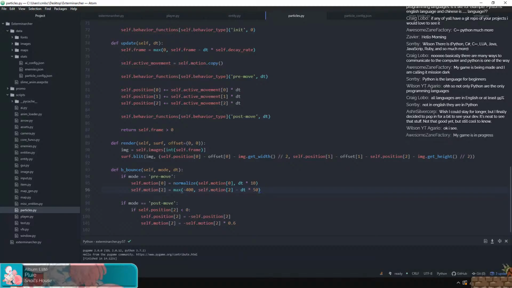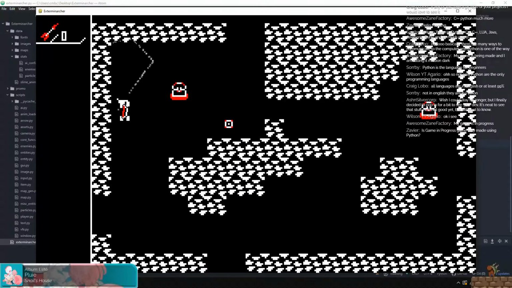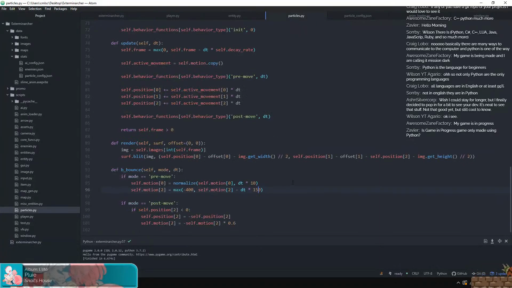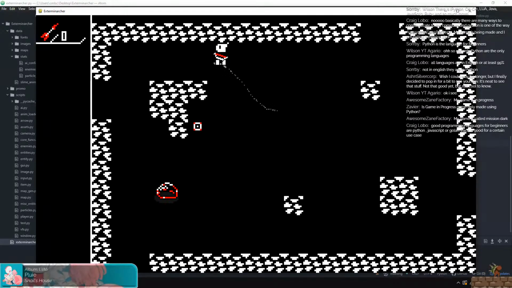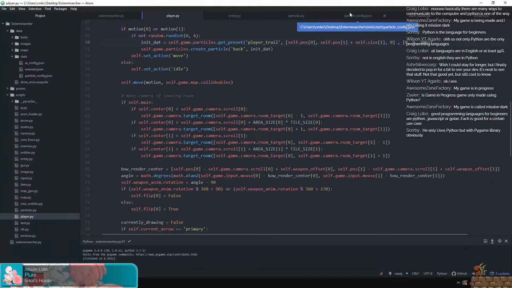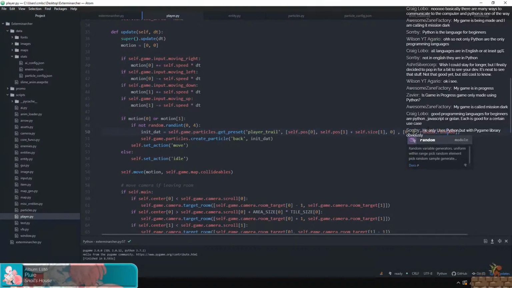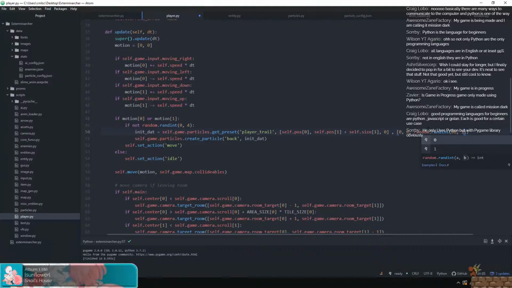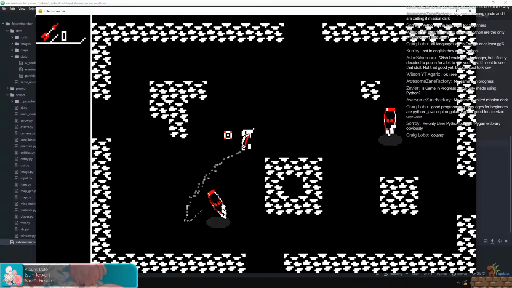Where is that? It's behavior. So 250? It's got 350. I think the initial, well, first of all, I want there to be a bit more variance there. Player. So random.random 80 to 100 and 10 should be fine. There we go, that's what I was looking for.